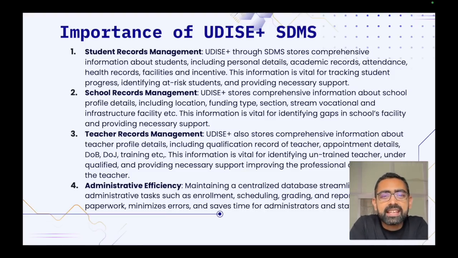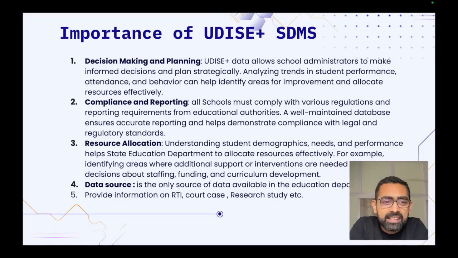Now, administrative efficiency. As I said, data is the king these days. If you have the data, you can make the right decisions. You can be more efficient in implementing the schemes. It will help in decision making. It will help in compliance and reporting. Otherwise, so much time is spent on collection of data, sending letters, compiling data and all that. If information is readily available, so much of the education department's work will be reduced, and we can focus more on improvement works rather than just compiling. So it will help us in a lot of things and make things faster.